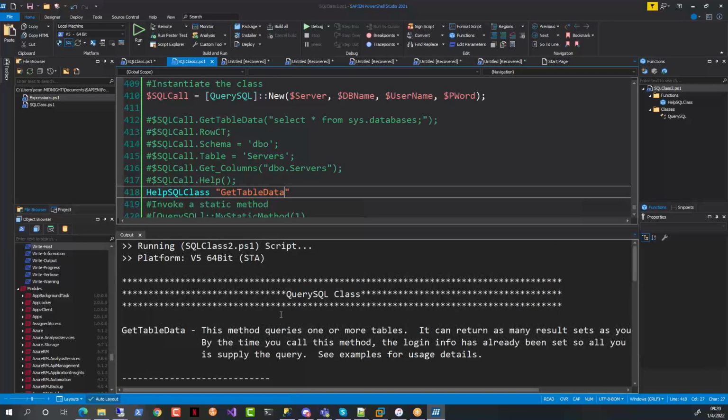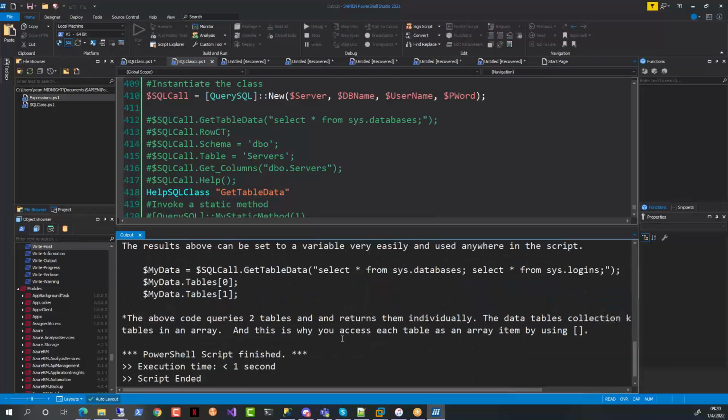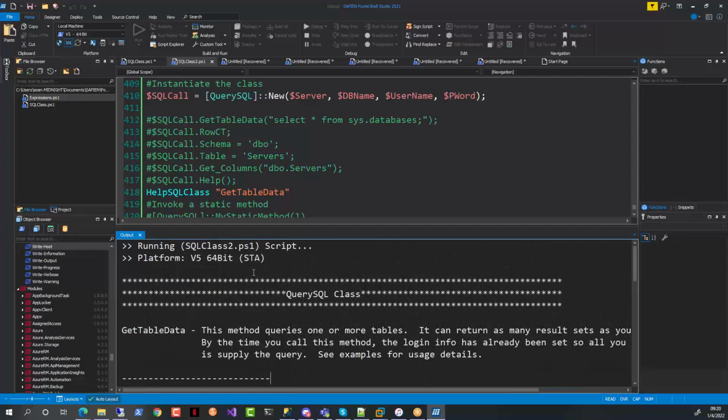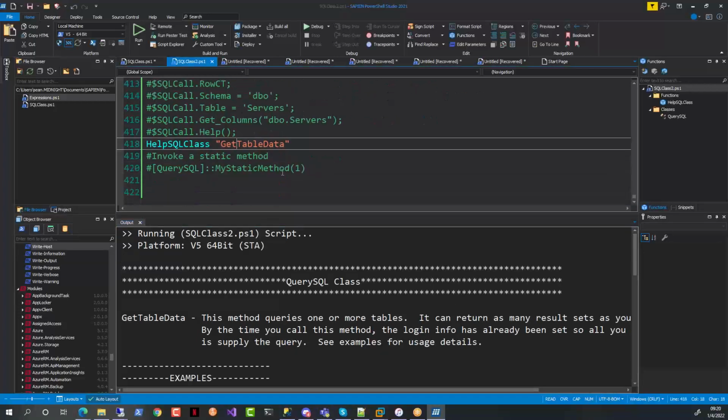And so there's my class, there's that method, and there are the examples that go with that method. Everything's lovely, right? Fully documented inside the class itself, sure, but also inside the function.